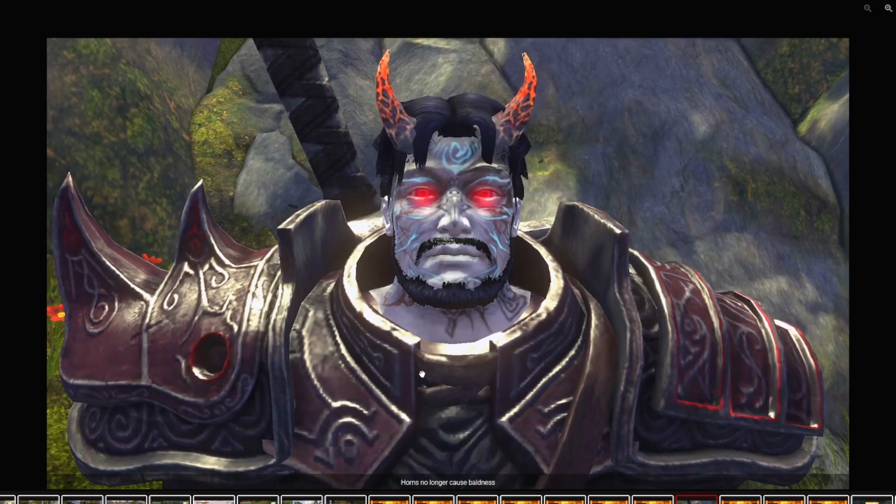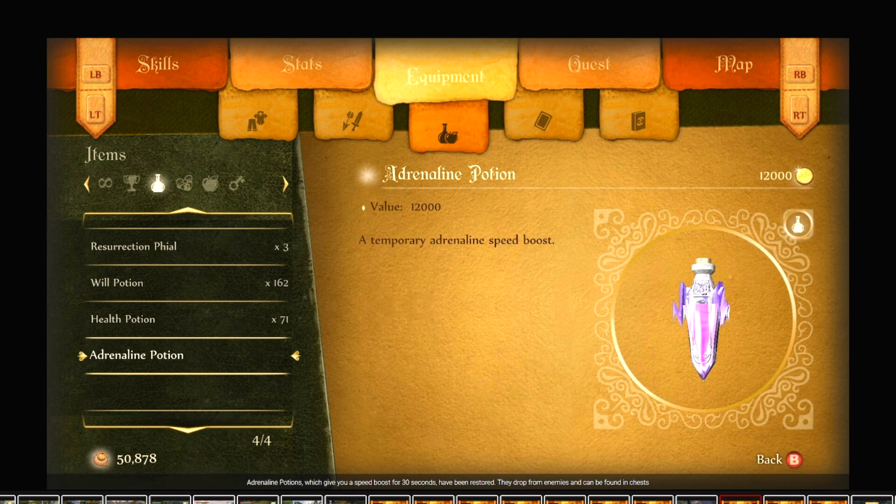Horns will no longer cause baldness, so you can now have hair and horns, which is pretty cool. As far as cut content goes, one of the things they're re-adding to the game are adrenaline potions, which honestly I didn't even know those used to exist or were planned to exist, but apparently they were supposed to be added to, I think, the lost chapters or something, and they just never got added. But they will give you a speed boost for 30 seconds, and that sounds pretty cool. They drop from enemies and can be found in chests.